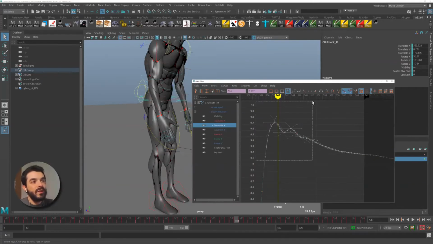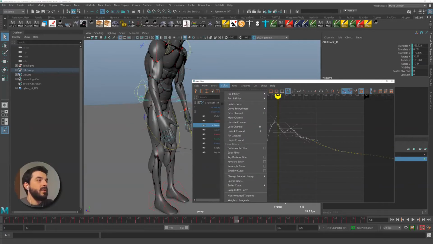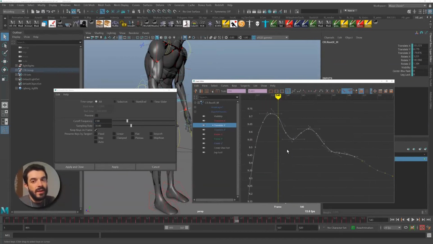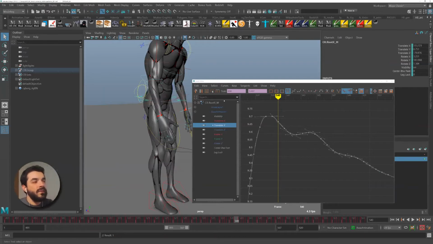One thing you can do to remove that noise is to go under curves, and you have something called the Butterworth filter there. I will execute it while I keep the curve visible on screen a bit bigger so that you see what it does. It sort of smooths down the curve, you see? It tends to remove the bumps in the curve. It's really useful for motion capture, but you should know when to apply it.